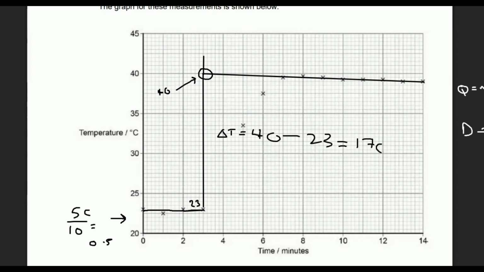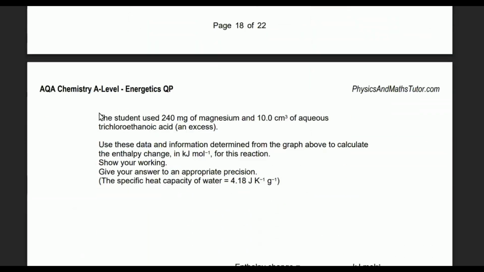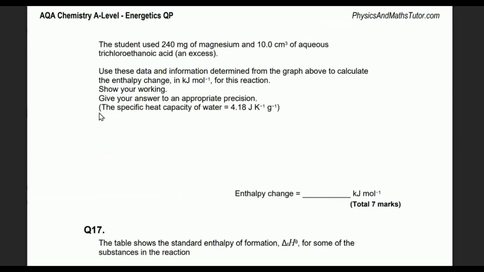All right, I'm going to delete this because I want to go back down and do the rest of the calculation. Keep that in your brain. 17-degree temperature change. Now have a go at this using Q equals MC delta T. So here we go. Going to go through the answers. Q equals MC delta T. So we've got the delta T. We need Q. So let's do the mass. The mass here is going to be 10. It's not this, by the way.